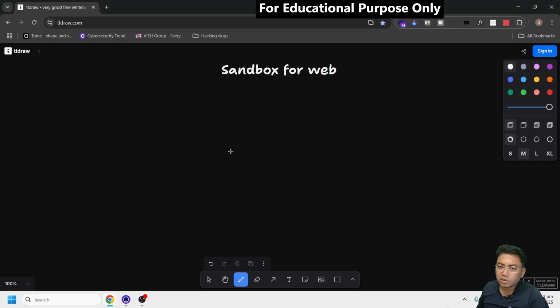So there might be some situations where we have a couple of URLs, right? But there is a chance that the URLs might affect your system. The URL might send something malicious to your front end, whatever you're accessing. So sometimes we might be afraid. What we usually do is open up the virtual box, and we enter that URL into the browser we have in the virtual box. So this is what exactly we do.